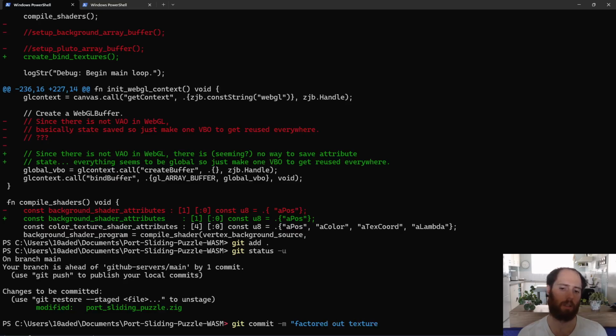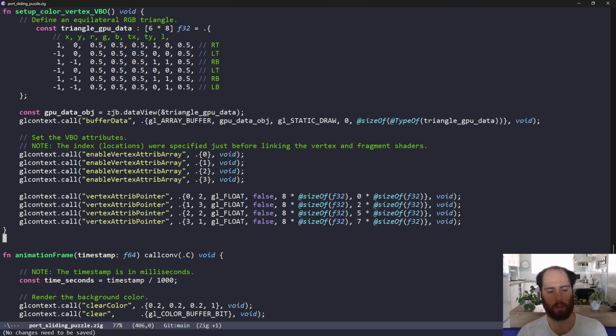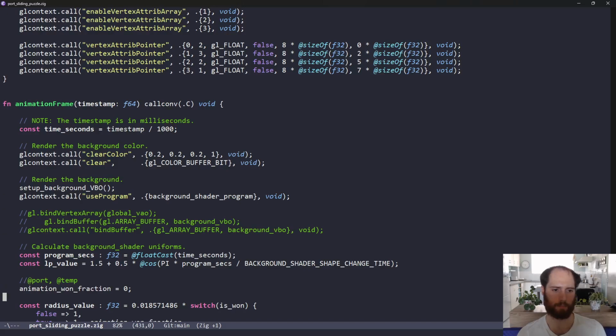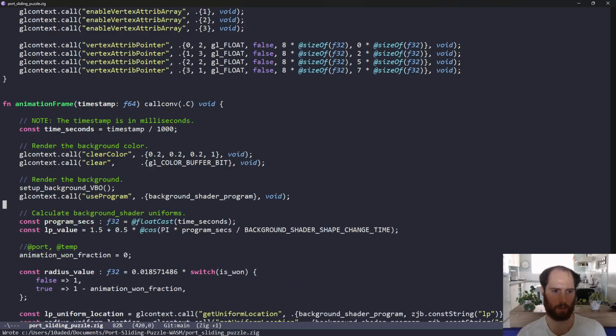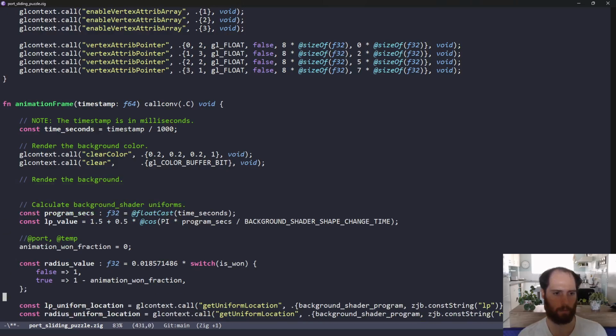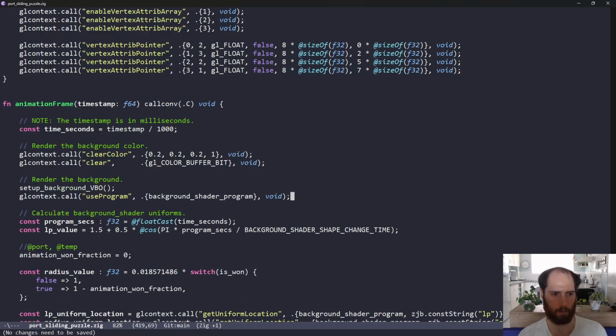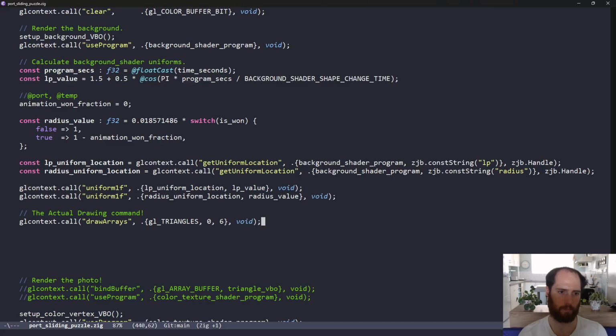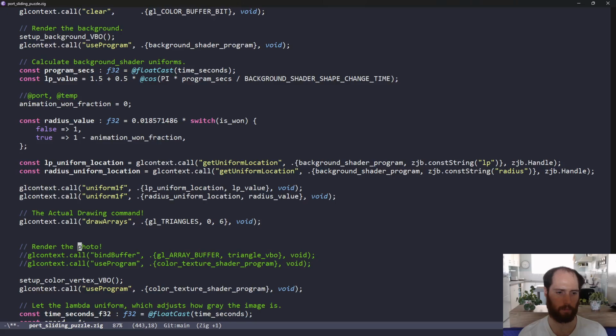Factored out texture generation. We should set this up. Now this is like render the tiles.